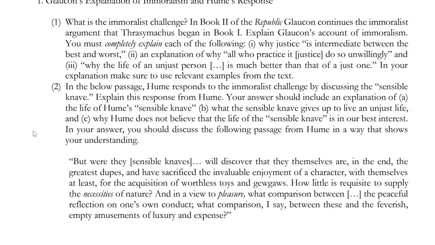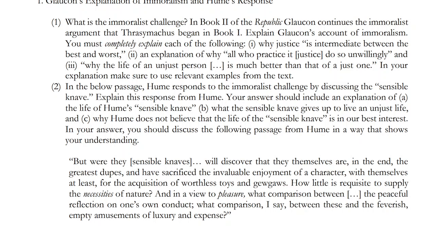You'll also notice one other aspect of this question, which is true of this question, but not necessarily all questions. It has a quote down here from the reading this question refers to. And if you look at part 2, it says, in your answer, you should discuss the following passage from Hume in a way that shows your understanding. So as you're addressing all of these elements here, I want to see that you refer to this passage, that you say, here's how this passage bears on those questions. Show me you can explain it in your own way, just as in the response papers. Explain in your own way, using your own examples, that shows me you have a deep understanding and think critically about the point being made in that passage.